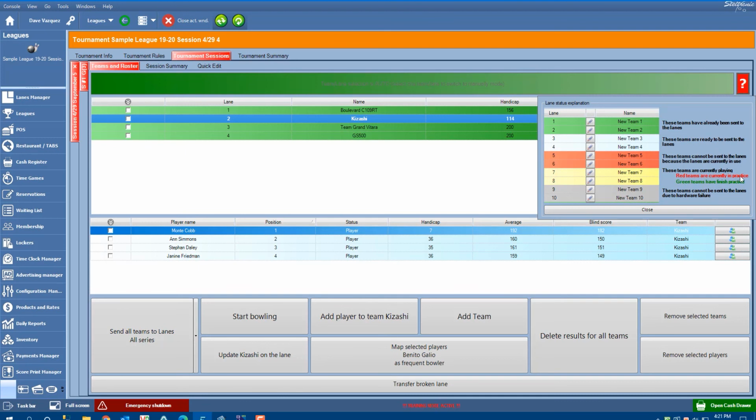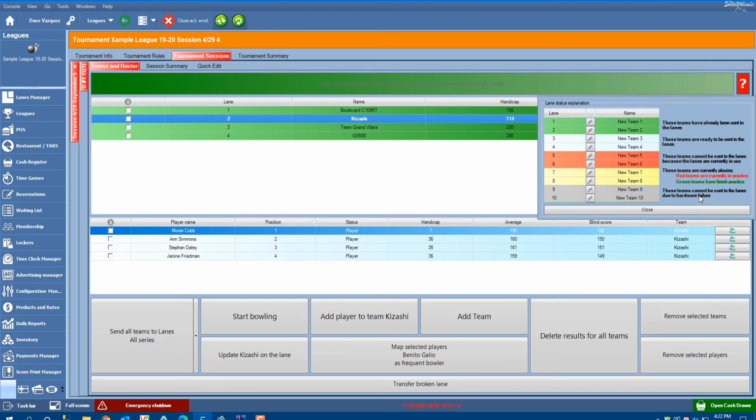Red teams are currently in practice, and green teams have finished their practice. So it gives you some information there. And then gray means that these teams cannot be sent to the lanes due to hardware failure, which means that the lanes are locked due to a mechanical problem.